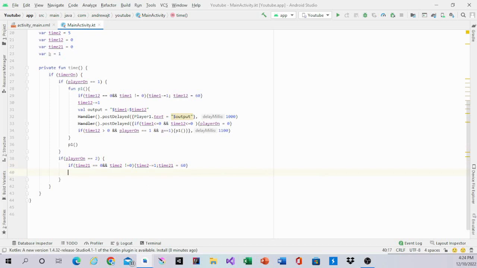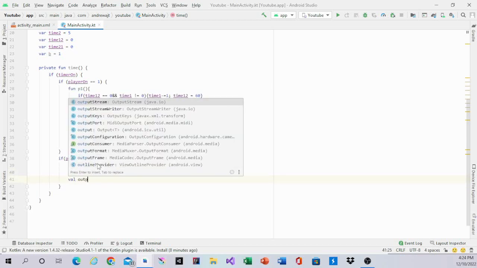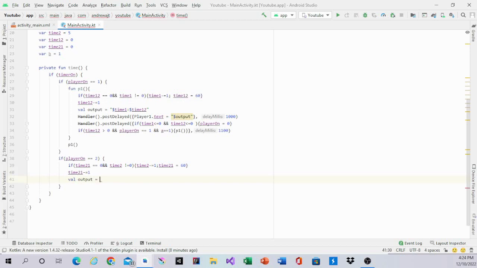We'll have time 21 minus equal 1. Now output equals time 2, comma, $ time 21.